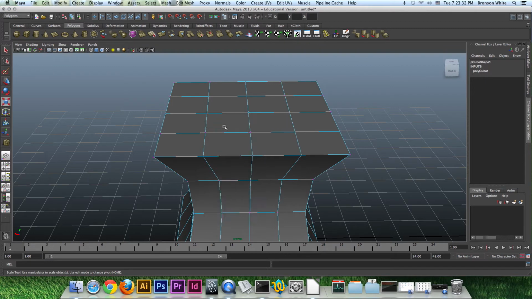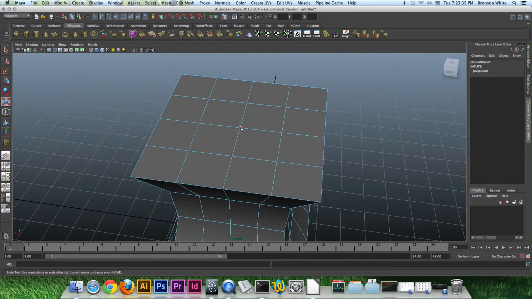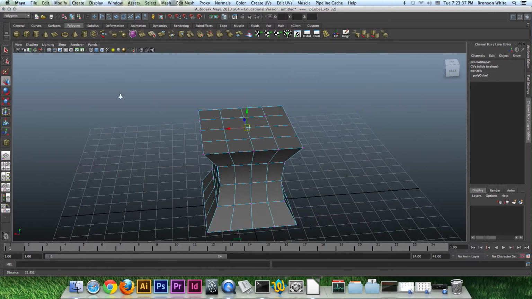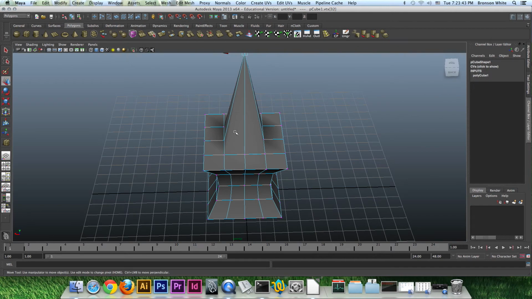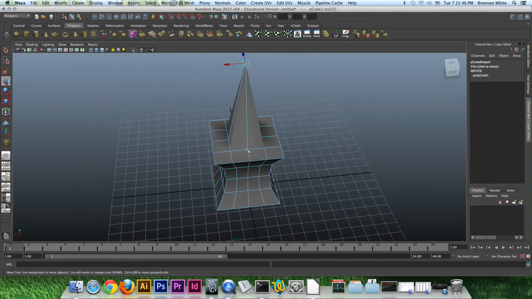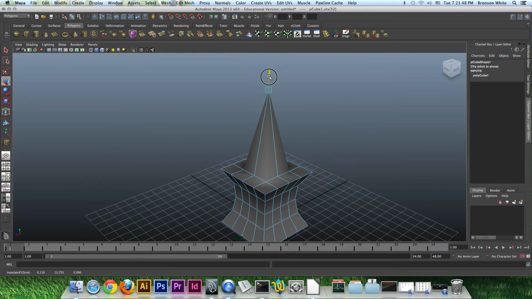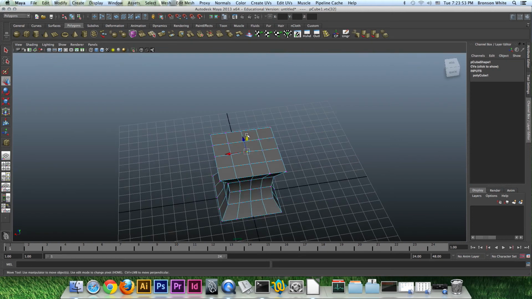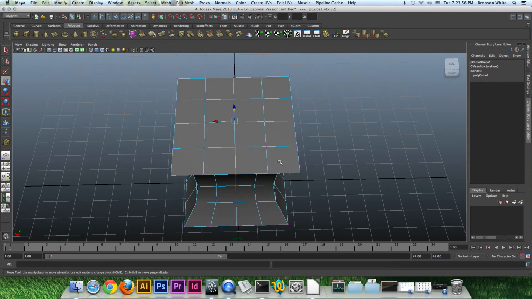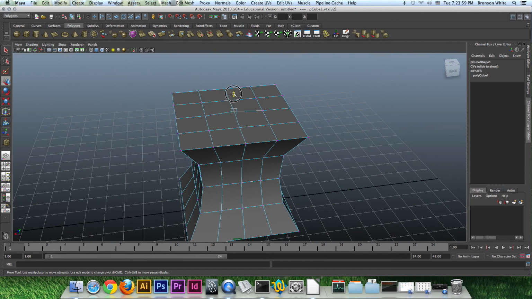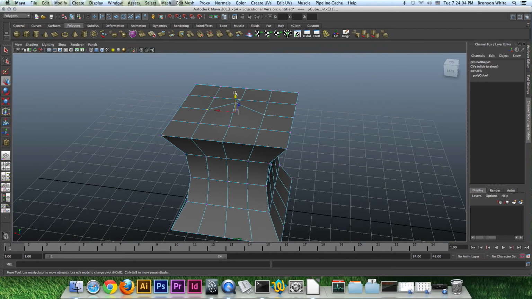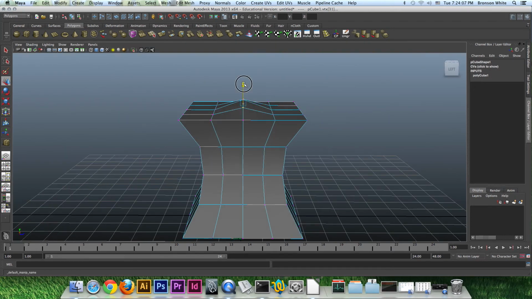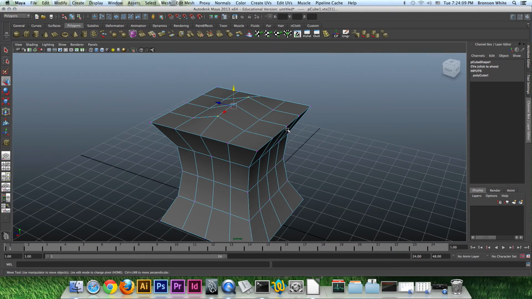The nice thing about vertices is even if you have quads like this, there is a center point. So say you need to pull a spire out of this or something, you can pull a spire out of it. I would then have to harden the edges around that to get it to look right, but you get the idea. They're pretty useful. Great for little tweaks and things like that. So yeah, the possibilities are endless with vertices.